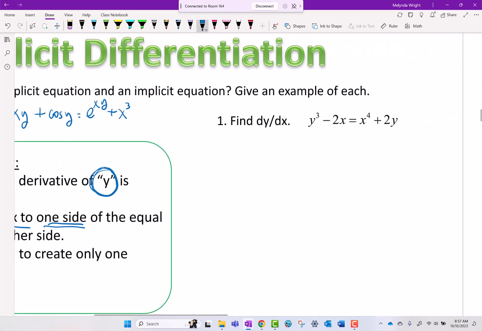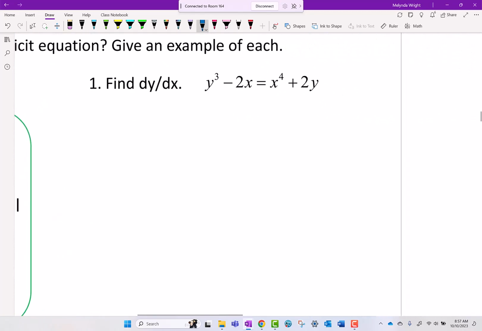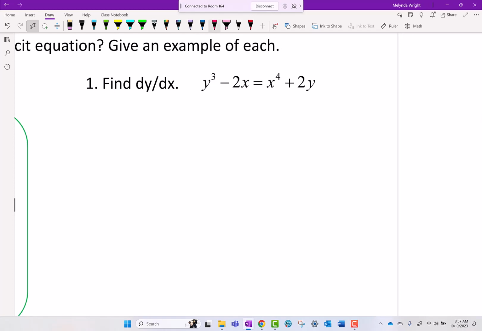Let's do our very first one. I really need us to be paying complete attention, because this process can be very confusing. I've had students, and as I go through, let me explain. When we take the derivative of something with the y, that's the only time we tag it. I'm calling it tagging. So we are supposed to find dy dx. That's our job right there. Which variable are we concerned with? We're concerned with the x.